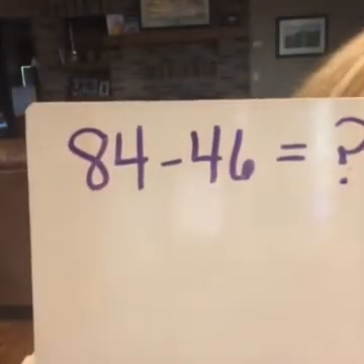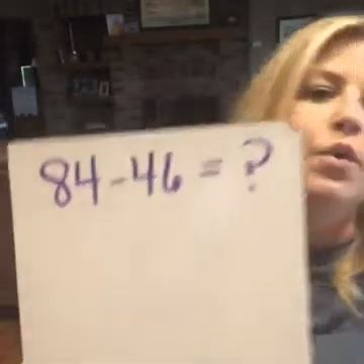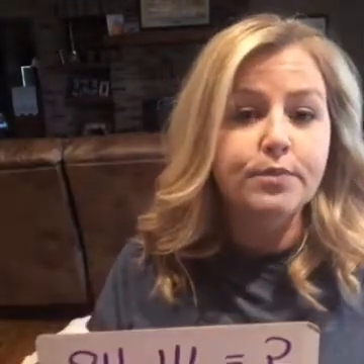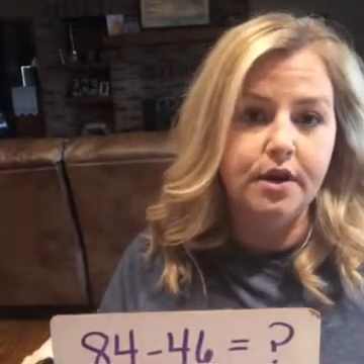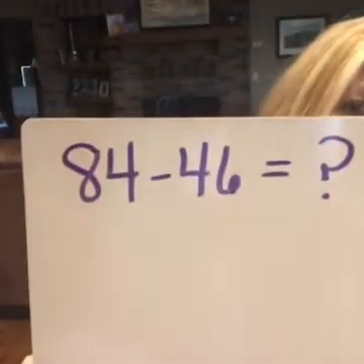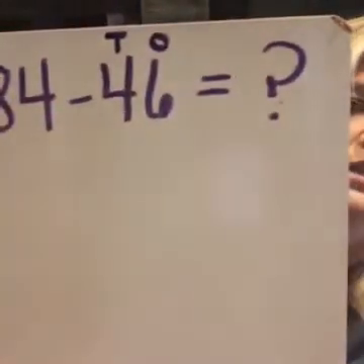Okay, so Miss Boyd said that her favorite way to do a two-digit subtraction problem is breaking apart numbers. So this is the equation we're going to look at today. We have 84 minus 46. When breaking apart numbers, we always break apart the smallest number. So in this case, 46. So I'm going to go ahead and put a TO above 46 to remind me that there are 4 10s and 6 1s in this number.